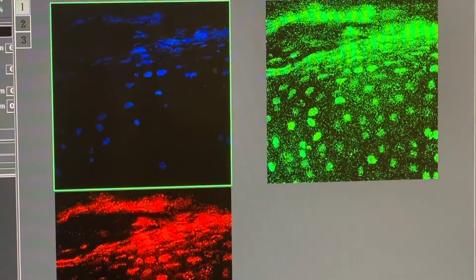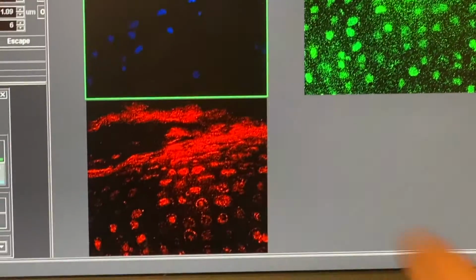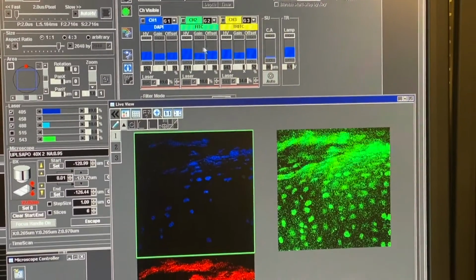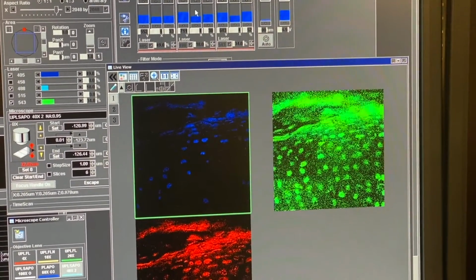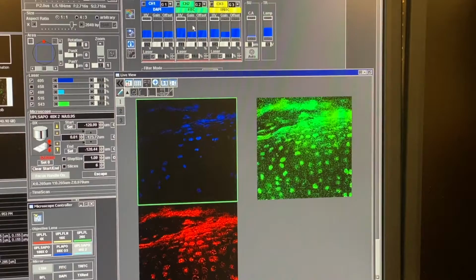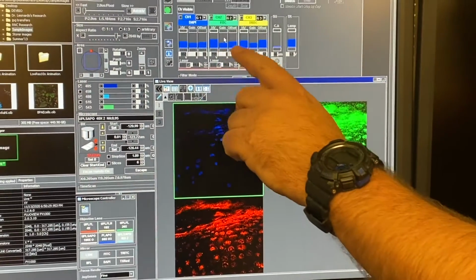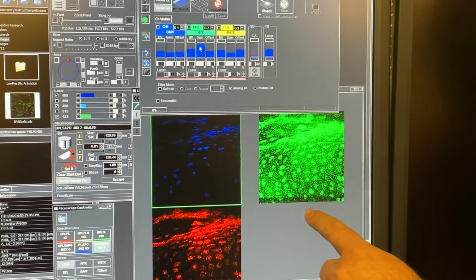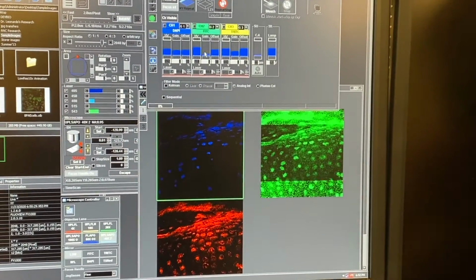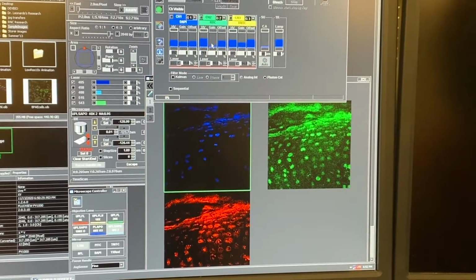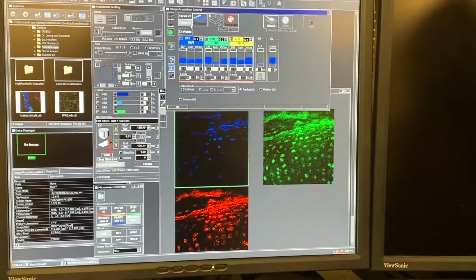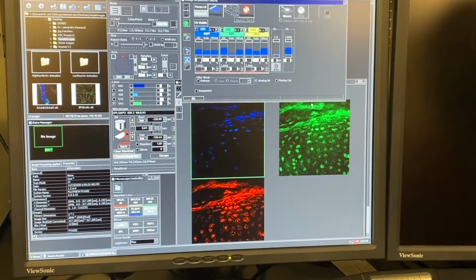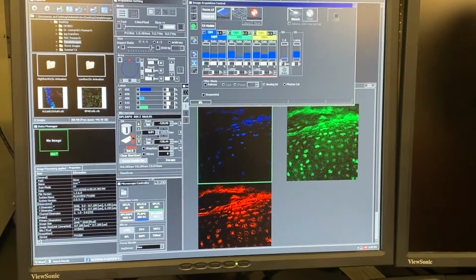If I up the offset here, we can get rid of some of the extra red background. Let's do the same for the green. Nah, I think I want the green bright. Oh wow, that did way too much. So the gain is, as I'm just moving the scroll wheel up and down, if I was to click here, wow, that's too much green, right? Or click here, okay, I got rid of most of my green all at once. So notice the lasers are just scanning at focus 4X. So I want to get a good balance between the three colors before I take my actual image.